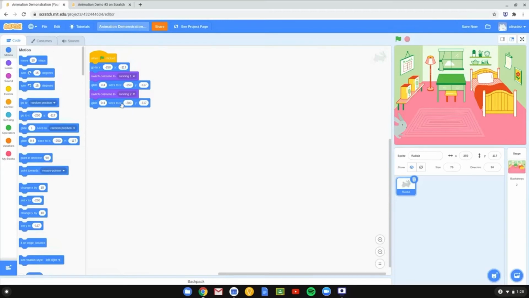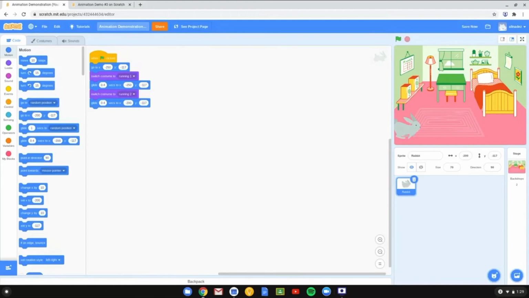So if we click on our bunny or our code right now, it should look like the bunny is running a little bit. We want to test as we go along with our code, because it is important for us to see if we make any mistakes as we move along. It's important to catch them early on instead of waiting all the way to the end and then testing it.